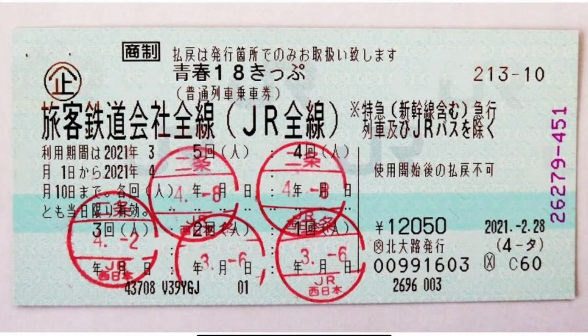Now, it's basically 5 days in 2 months. Here's the price of it. It's 12,050 yen, so it's what, 900 yen more. It allows you 5 days of unlimited travel for approximately 2 months. It's issued 3 times a year, and it's only local trains. And that's what makes it so awesome. You can't ride the Shinkansen with this ticket.